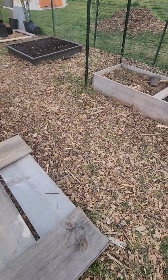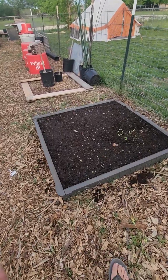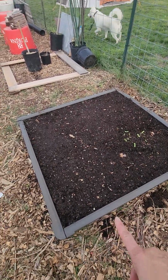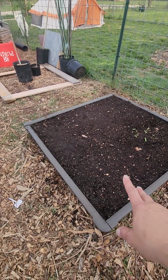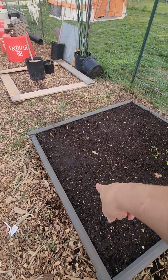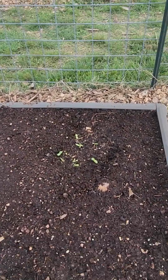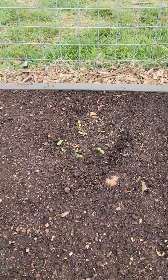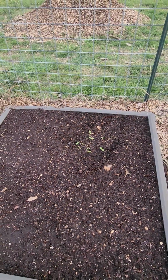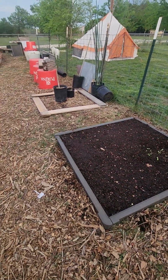So then down here I have some peppers that are going to go in here in the morning. The sweet red peppers that Dakota and I ate last year will be here, and sweet banana peppers, and in that corner will be hot peppers. Those are volunteer sunflowers from when I had the chickens here. Their chicken feed has sunflowers in it, and those sprouted, so we're going to let those grow.